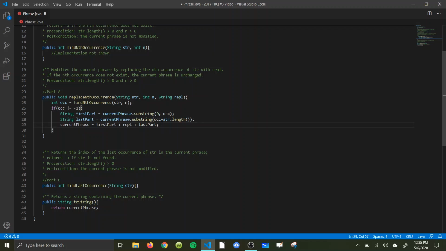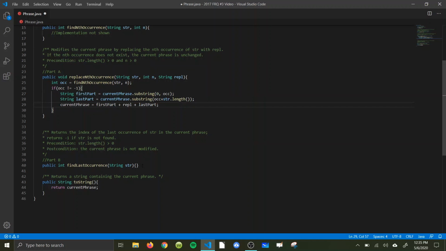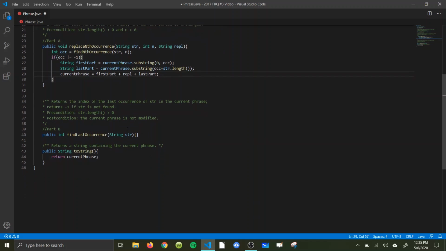Now for part B, we are working with the find last occurrence method down here. So what we want to do is find the last occurrence of this string that we have as a parameter. You want to pay attention to what we should be returning here. We're returning an integer, but what is that integer?